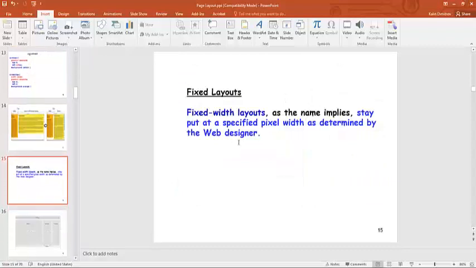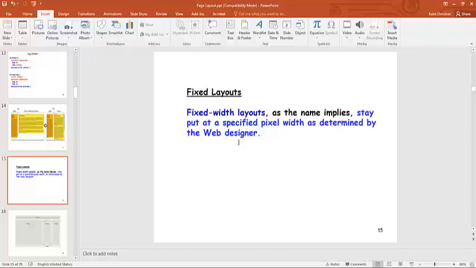Now let's take a look at fixed layouts. The fixed width layouts, as the name implies, stay put at a specified pixel width determined by the web designer. The layout does not stretch to fill the browser window, but remains at its set width, whatever you do to the size of the browser window.